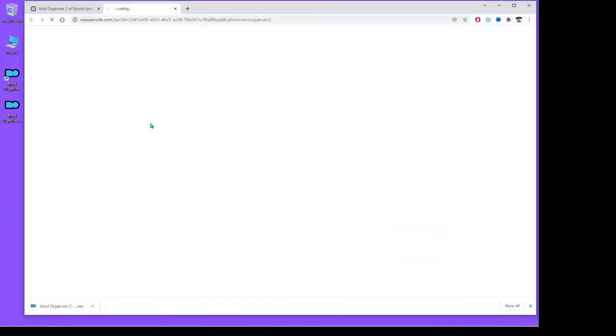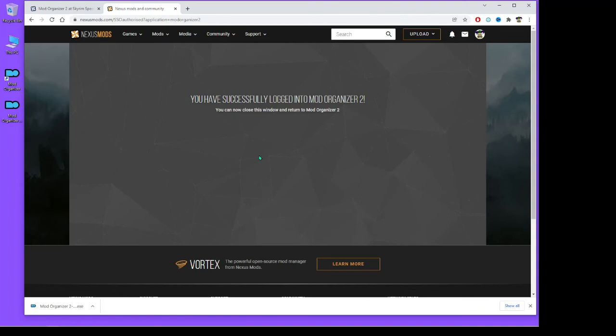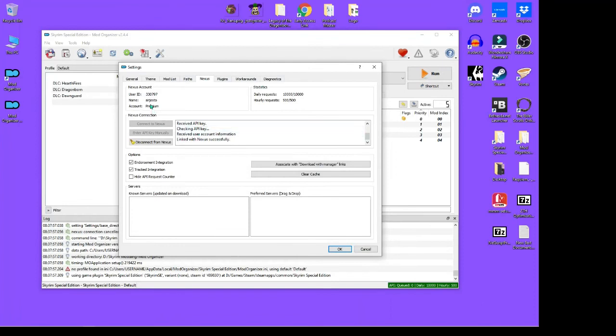It will open up a page that will ask you if you would like to allow Mod Organizer to access your Nexus Mods account. You will click Yes, Authorize. You can then close this window, and there you should see your Nexus account linked.